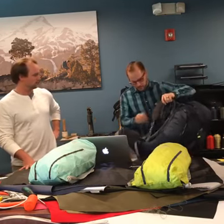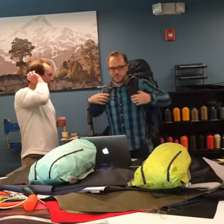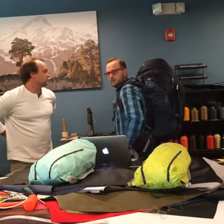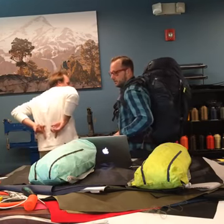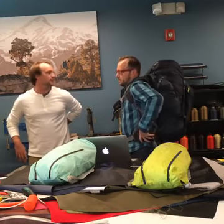All right, cool. I've got to try this on because you were talking about there's space in between. Yeah, that feels good. Specifically on this one, we have an on-the-back suspension, so that is built to be a direct transfer down to your lumbar. What we were talking about before is more the day hiking packs, like our Zulu and Jade, or our new packs, and they have a mesh separate, so there's a big airspace in between. But for these packs, we focus on direct transfer down to your lumbar, because it's the philosophy that we've carried through all the packs over the years: your body centers right around here as you're walking. As you move, your hip belts can shift a little bit, but this always remains the same. So that's the focal point.